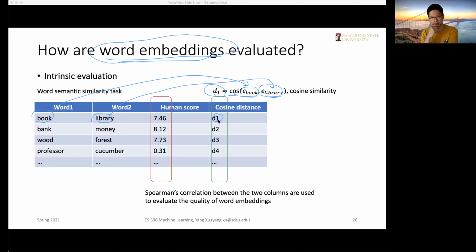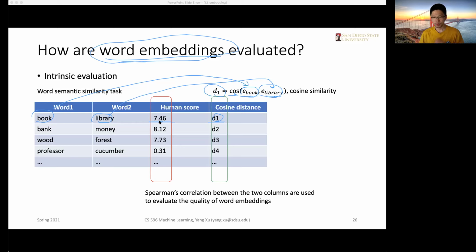So we will compare the D1 with the scores that we obtain from human judges. We can do this online through Amazon Mechanical Turk, which is a platform for crowdsourcing projects.